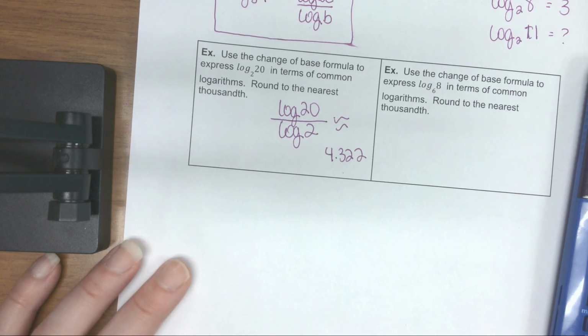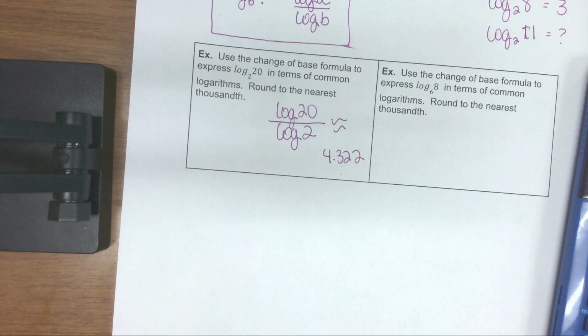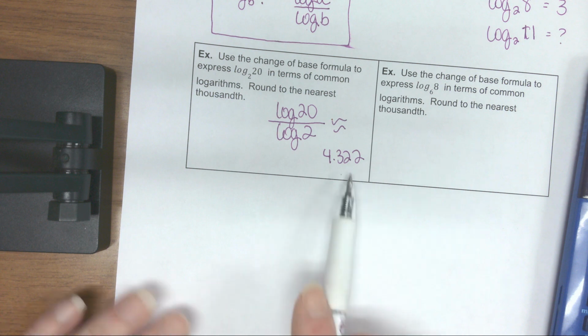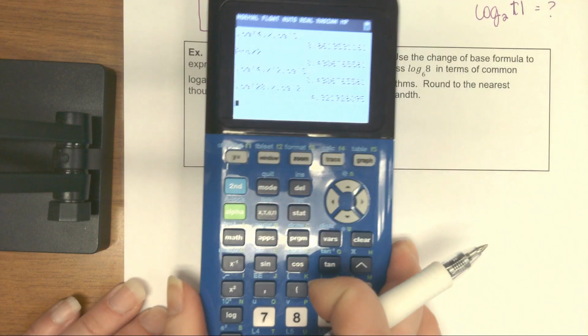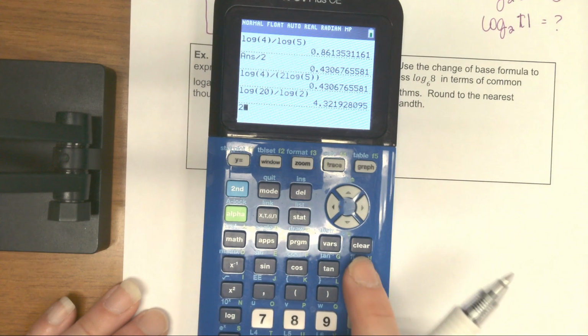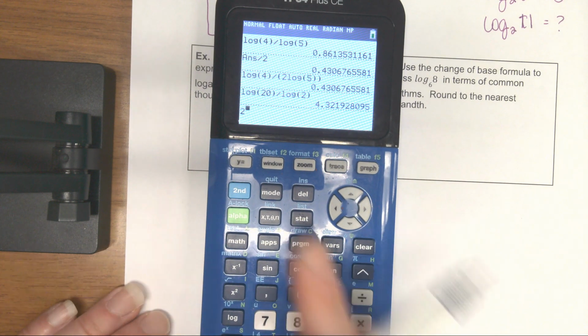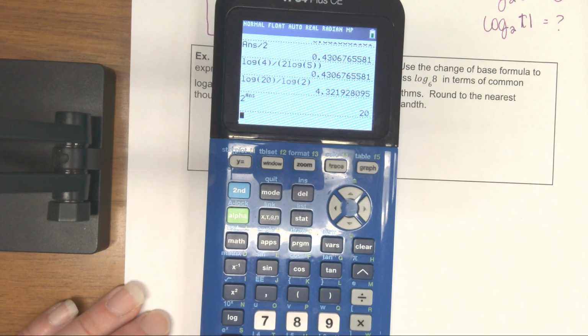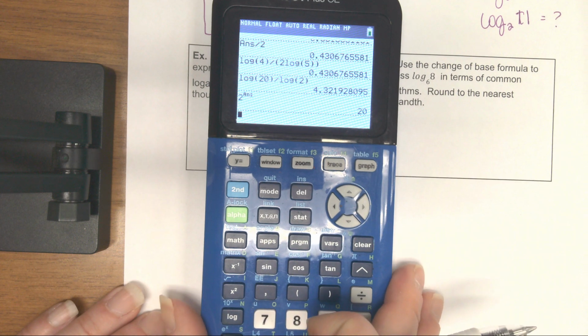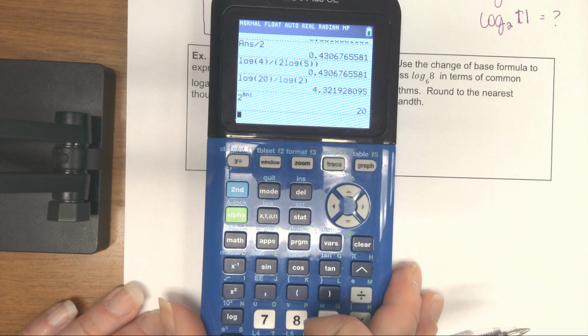Okay, let me explain to you what I just found. Didn't we say 2 to the fourth was 16, too small, 2 to the fifth was 32, too big. We just found the exponent of 2 that is 20. And if you don't believe me, watch this. I'm going to do 2 to the, and I'm going to store my answer, and it should give me 20. Okay, so that's what I just found. You guys have seen the answer key before? It just takes your previous answer.